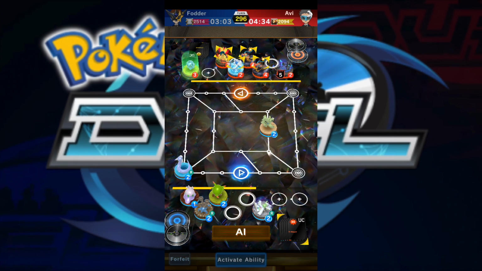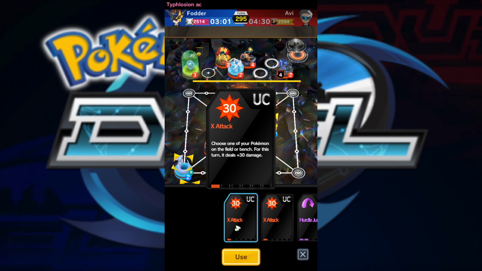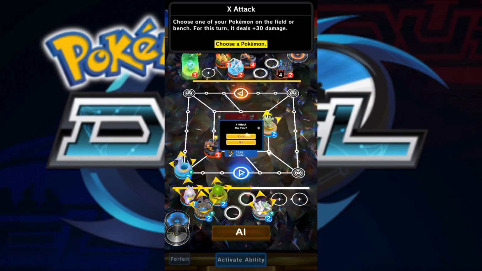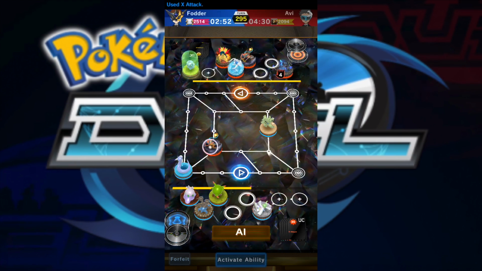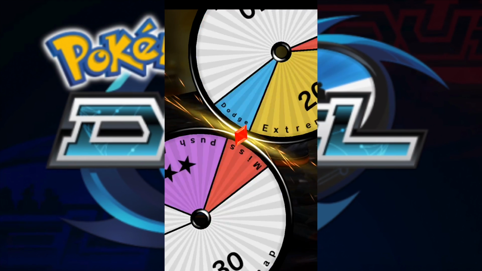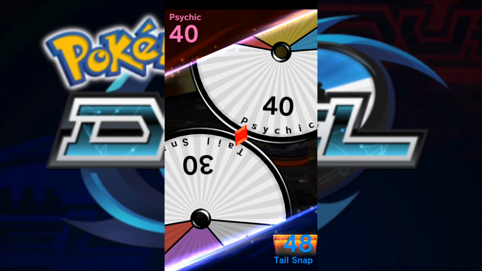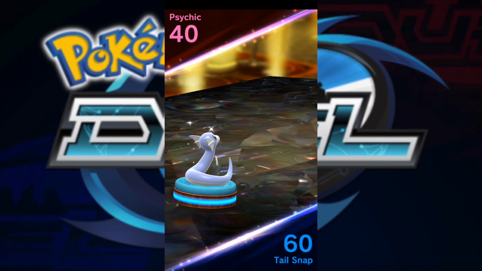And maybe Dratini, we're going to have to X-plate and hope that we get another favorable spin. X-attack. Again, a purple will trigger the evolution here, but we are out of double chances. So if he rolls a gold and we roll purple, it's game over. X-attack works.